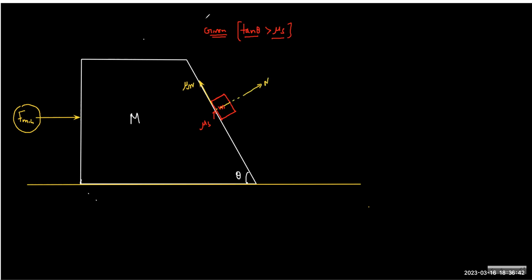So the resultant of these two forces will be in which direction? Something like this, correct? And we know this angle, right? If I call this theta, this is theta only, right? From geometry. Okay, is this correct? Yes, sir. Okay. And the other force is mg, right?